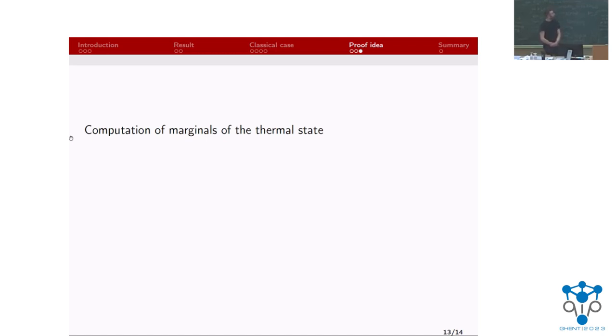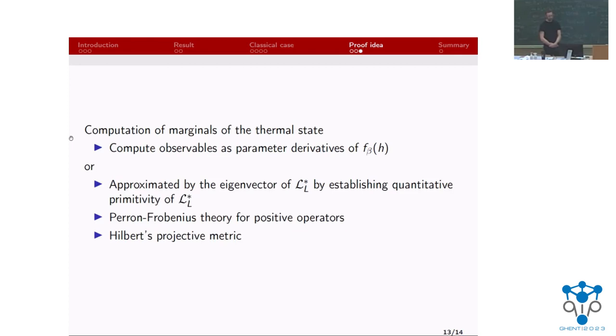Then, as I already mentioned, we are interested in the free energy mostly as a proxy for other quantities. In particular, the thermal state is usually a quite convenient representation of everything you might want to know about your thermal systems. And as I said, you can just take this algorithm as a black box, vary some parameters in your Hamiltonian, get some derivatives, and just use this algorithm that I just presented for the eigenvalue, and get every thermal expectation value you might want. But you can also just look at the eigenvector of this map. It's kind of intuitive that if the eigenvalue already converges, then the eigenvector might also converge.